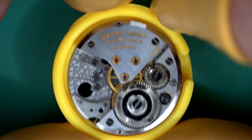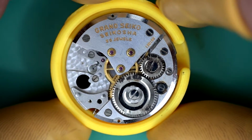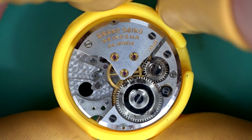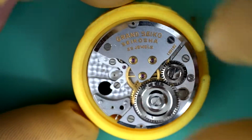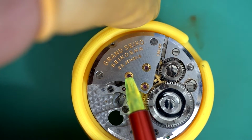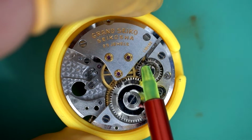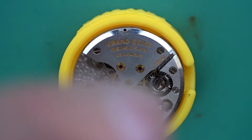Now we'll turn that over. Now the layout of this I think is pretty similar to the 57 series movement. So I don't have any notes on me here at the moment, but that was probably developed around the same time or developed from this movement. So you can see there it's a pretty typical layout. So you've got the fourth wheel there, the escape wheel is there, third wheel's there, and you've got the barrel under there, and there you've got your winding wheel there. So we're just going to make sure there's no power on the barrel because that will make our day quite bad.